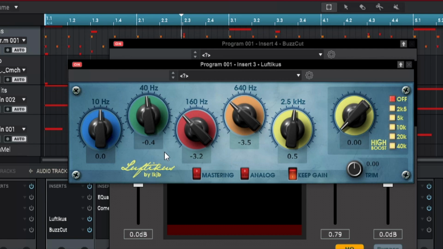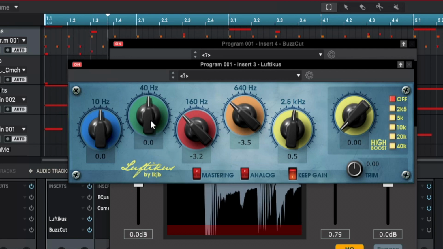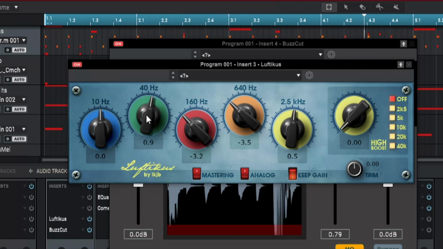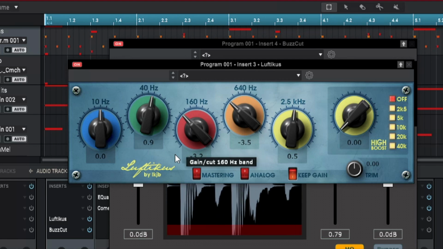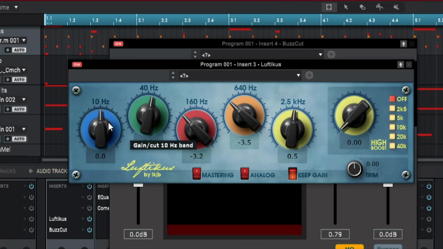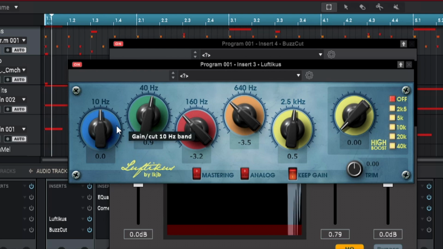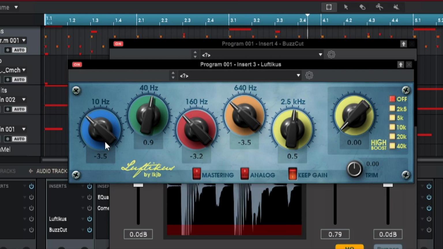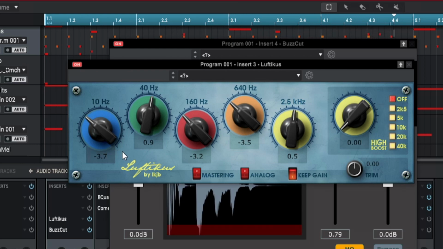Okay, we're gonna go here to the mid lows and see if we can boost it or something just to give it a bit more warmth. Just a little bit, and then what I'm gonna do is I'm gonna go to the lows now and get that rumble out by just decreasing that. Instantly, you can hear how the drums clear up simply because I got rid of those lows. Check it out. I'm gonna play it back.